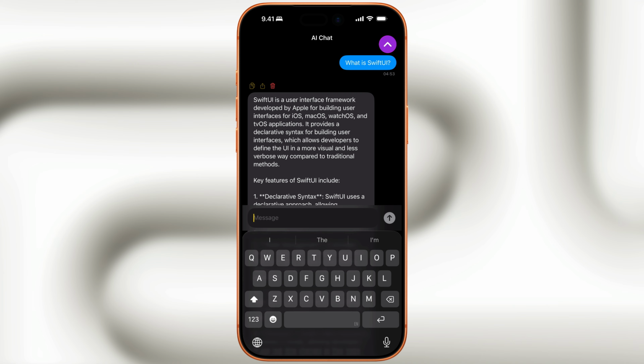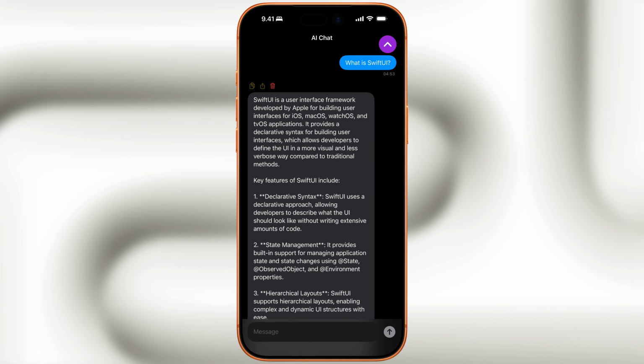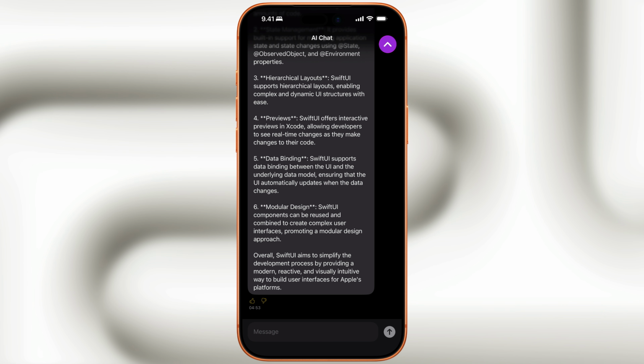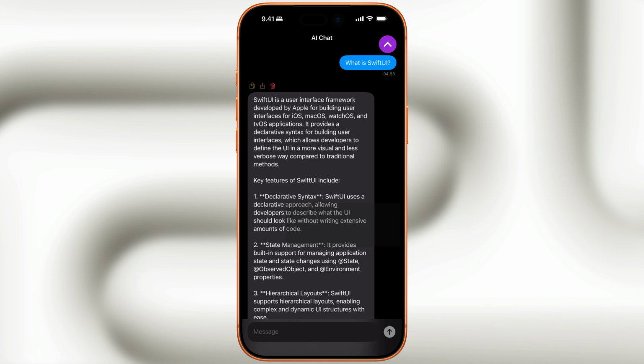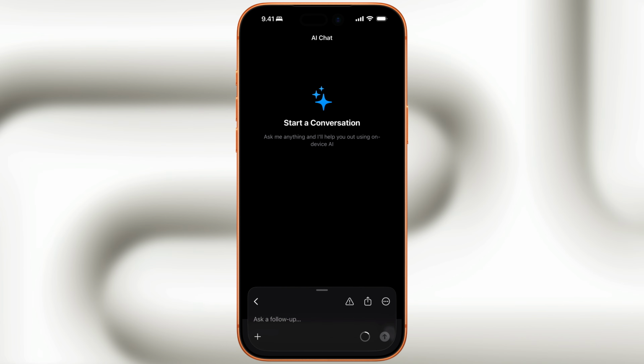Let's check whether all the things we ask work or not. First, when the input field is in focus and the keyboard is showing, we should be able to tap anywhere on the screen and dismiss it. You have noticed that works perfectly. Secondly, we have these buttons on the top of the AI response to copy, share, and clear the response. If I also scroll down, we have two buttons for expressing how you feel about the response. So you can like it or dislike it. They all work nicely. Also, from the top, we can copy the response, tap the share button for more options, or clear the response.